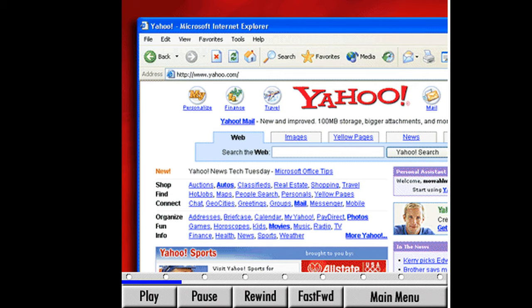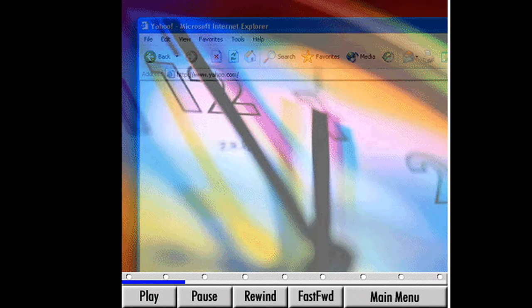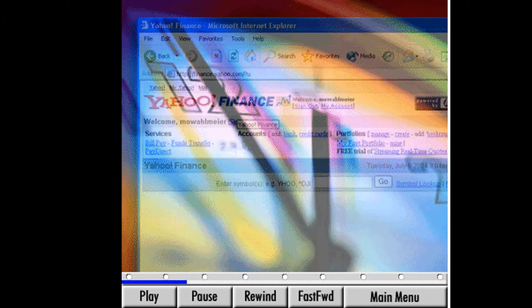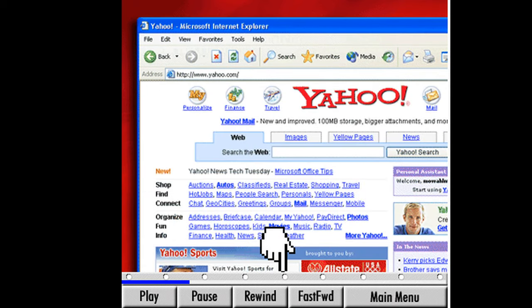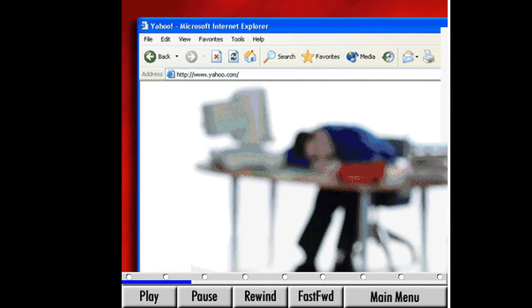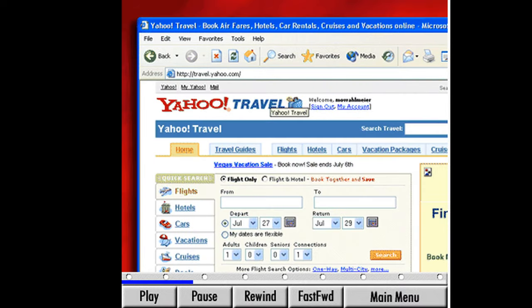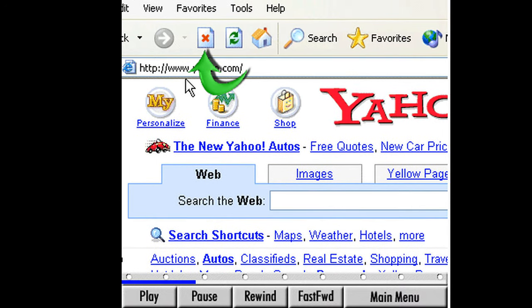I should mention here that as we choose from these options, some of them may take time to download to your computer. Because we have a lot to cover in this lesson, we have edited out the time required to download a file. Remember, you can always pause or rewind the lesson at any time to allow you to follow along with each step. If you feel a website is taking too long to download, or you choose something by mistake, you can click the Stop button on the web toolbar to cancel that request. Suzanne's Stop button is the icon of a page with a red X on it. Yours may look slightly different. To find it, position your mouse pointer slowly over the button until the small pop-up sign labeled Stop appears.